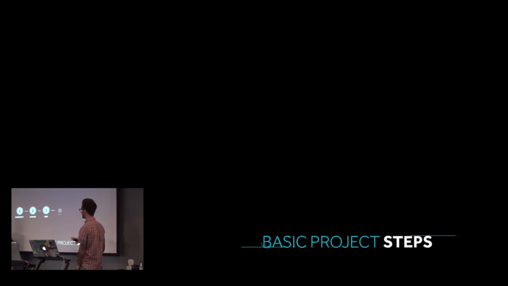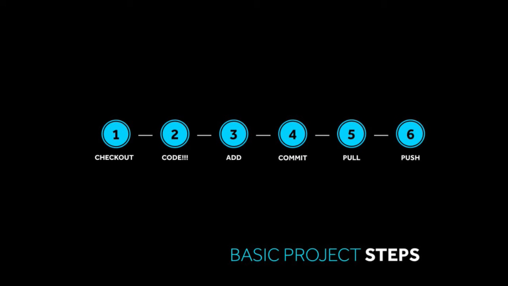So basic project setup, again: that checkout or switching branches, I do some development, I code, I say I want to add these certain files, or I want to add all these files, and then I want to write a message about what I actually changed. So I did some development, what did I actually do? I want to make a message and make that snapshot. And now I've decided I want to share this with my team. So I'm going to pull to make sure that there weren't any updates that anyone else made to that code base. And then I'm going to push out and share it with my team. This is the basic flow. It seems like a lot of steps, but these happen in a matter of moments once you get this down. It's always add, commit, pull, push.